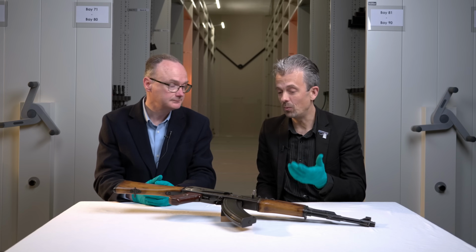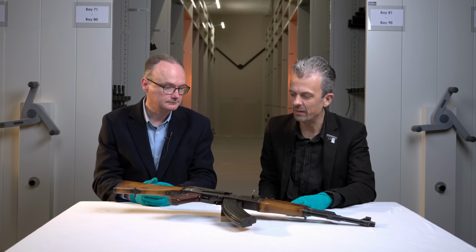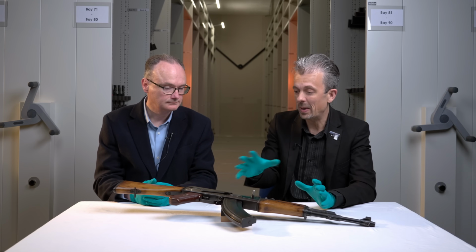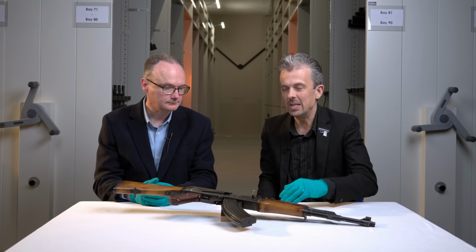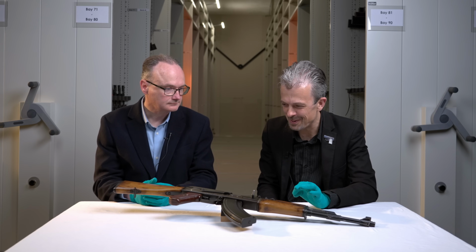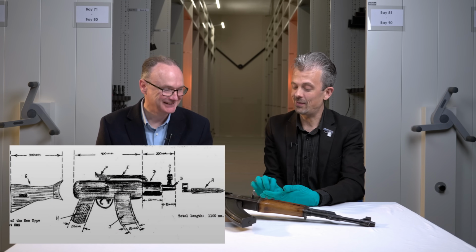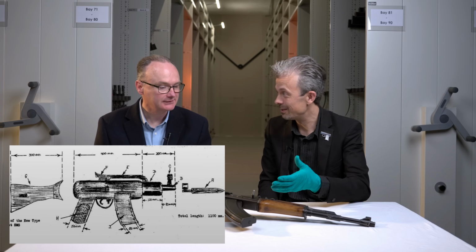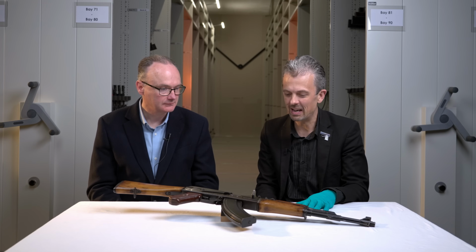Yeah, this is where the West first sees AKs. They've been produced since 1949. I think by then we already have the idea that they're going to become the new standard service rifle, and they proliferate from there. But it's really the first time that there's, I think, a CIA sketch, where somebody saw one at a guard post and made a furtive sketch on the back of a cigarette packet. It's terrible. Yeah. And that's our first sighting, other than the guys who saw it with their own eyes, of course. So this is ground zero, really, for the AK.